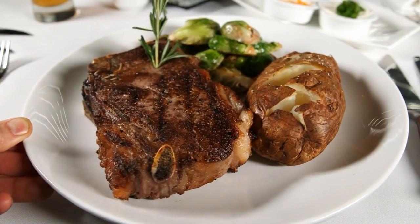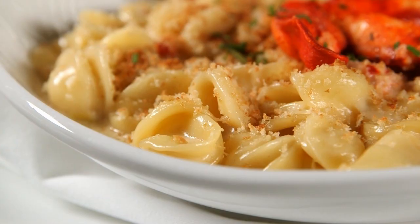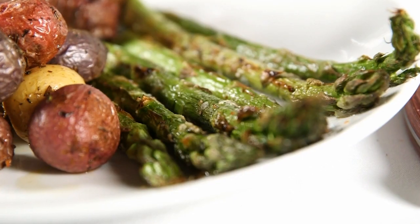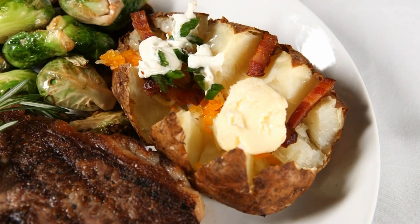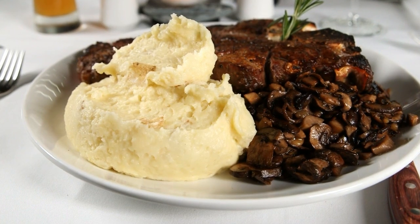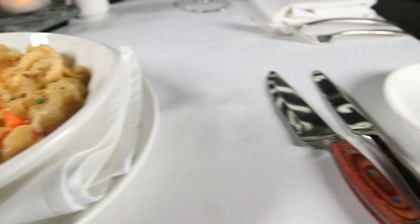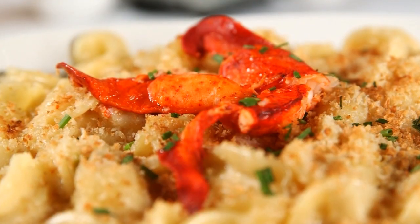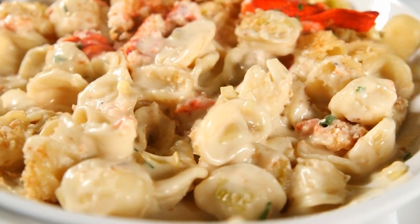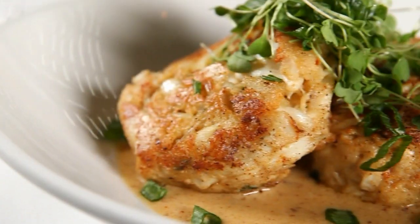What we do different here is not only do we serve 100% prime beef, we also give you two sides with every steak. These are not cheesy sides. These are real nice sides, sides that you can really put your teeth into. We do a twist on a lot of the traditional sides, fried cipollini onions, obviously mashed potatoes. I like the Brussels sprouts. Mac and cheese is delicious. And what we do for a little extra, we put the lobster on top of that there. Creamy, made to order, probably one of the most popular sides on our menu right now.